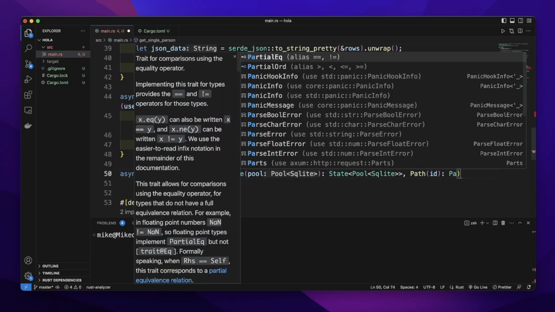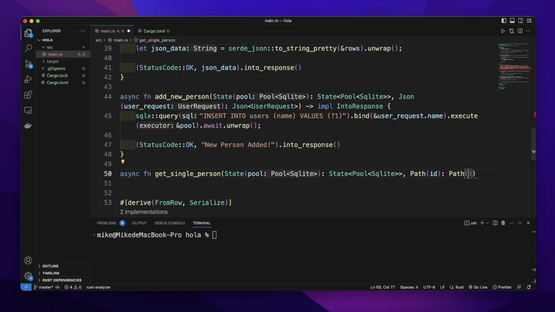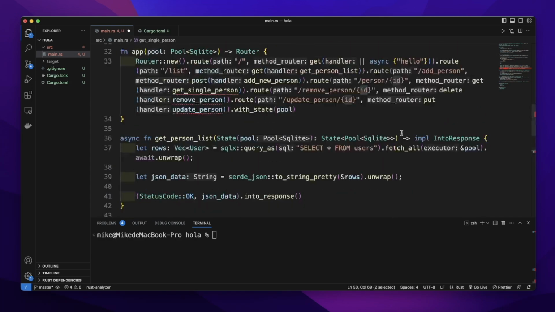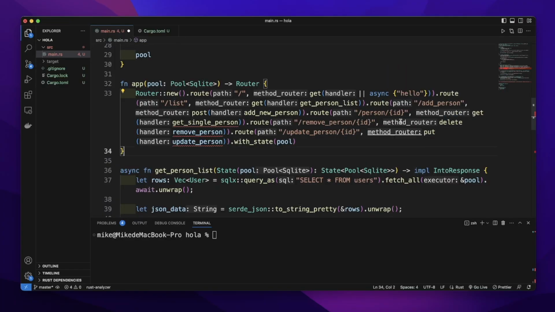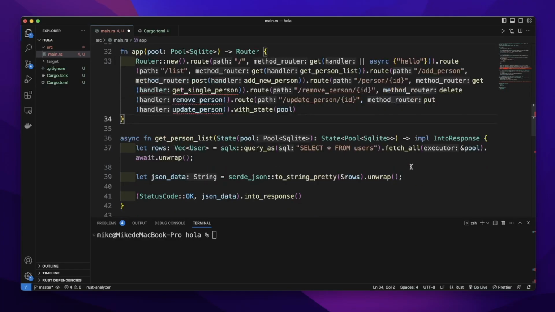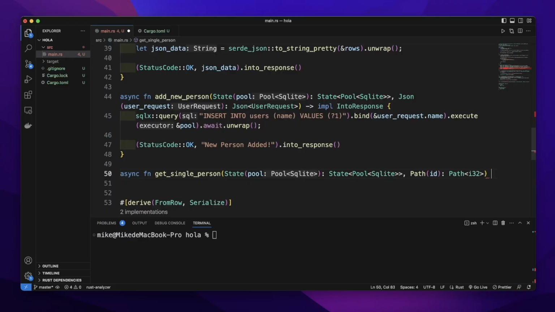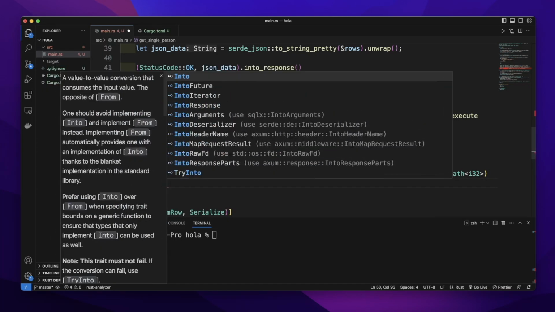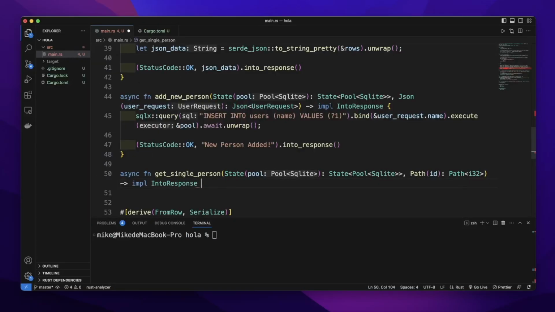Type will be Path. In its path, we give it an integer type of i32. So this id parameter will get the value from this dynamic parameter id in the route. Returning type, we give it impl IntoResponse.